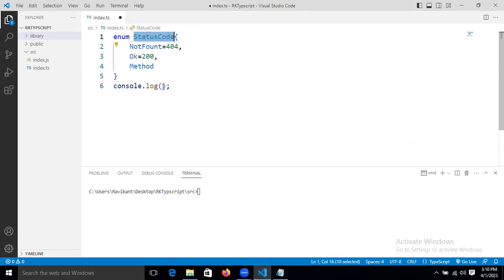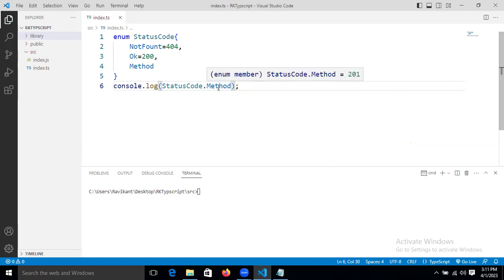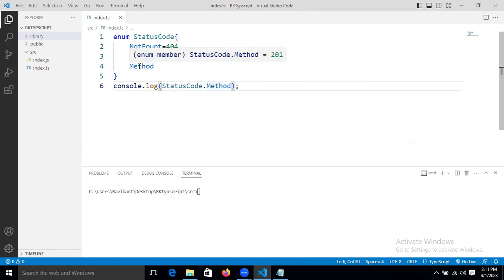So we write Status.Method. If we call Status.Method, what is the value now, guys? What is it showing? Status code 201, even though we are not assigning the value.